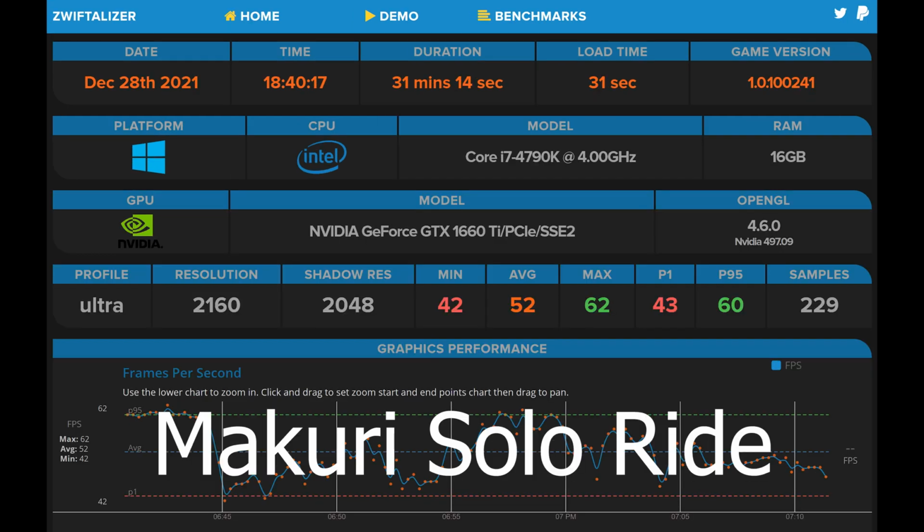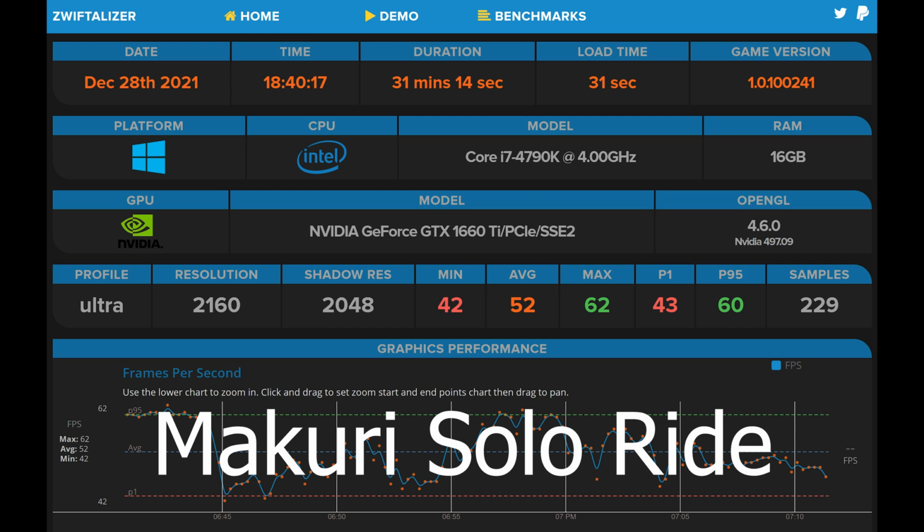The last thing I want to show you is the dreaded Mercury solo ride, or group ride if you will. If you don't know, the Mercury map in Zwift is the most unoptimized map in the game, and it requires a lot of graphics power to even run smoothly. As you can see, I was getting only 52 FPS max at 4K 60. Honestly though, I think it's more of Zwift not being coded right and just a buggy mess, because there should be no reason a game like this should require 6 gigs of VRAM. The graphics are not that detailed, but it is what it is.